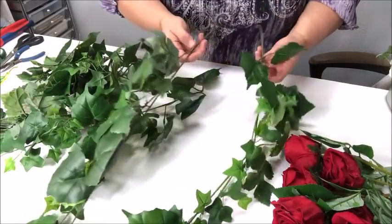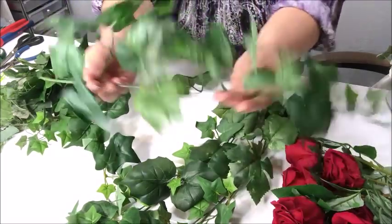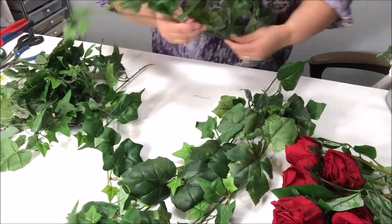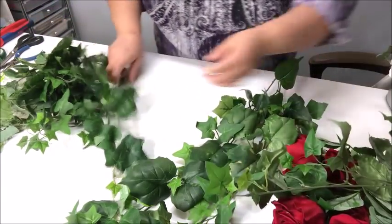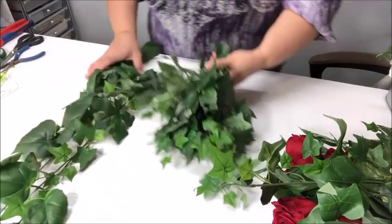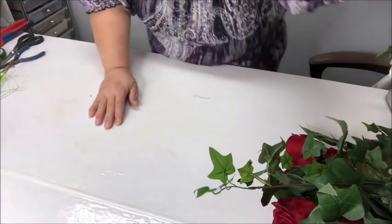I already know I don't want to use too long of a vine, so I may use the second length from the bush I cut off. I'll get something to measure and tell you more or less the length so you'll know what to do when you're building yours. I'm going to use some smaller bits as well. I'm putting the ones I'm using to my left and the long ones I'm not using to the side, so I can keep my workspace organized.